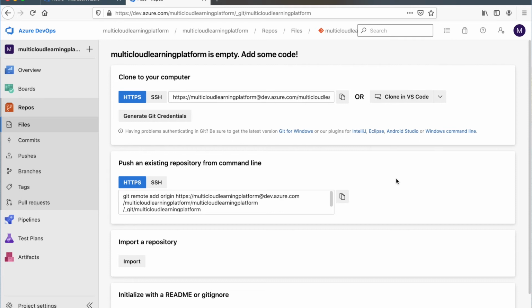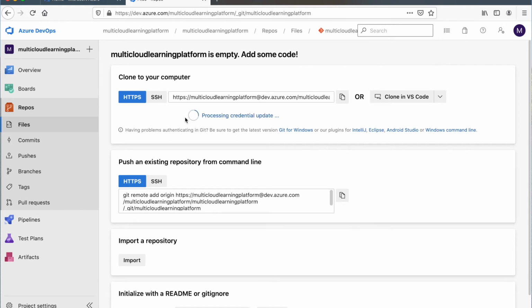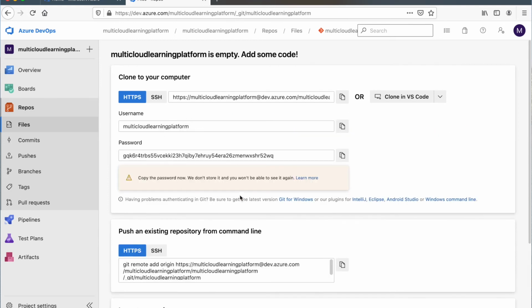Remember to store those Git credentials securely somewhere, because once the password appears for the Git credentials on the screen, it's like a one-time thing. The next time the same thing will not appear. And so if you lose that password, you might run into challenges. In the other areas of the screen, you can see that if I want to, I could import a repository. If I had an existing repository, I can push it.